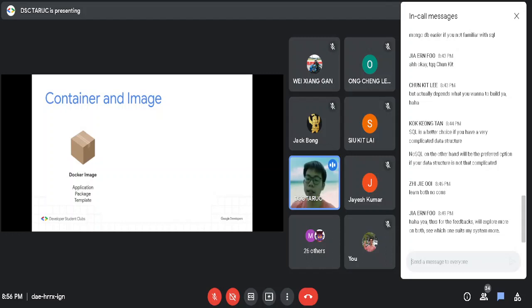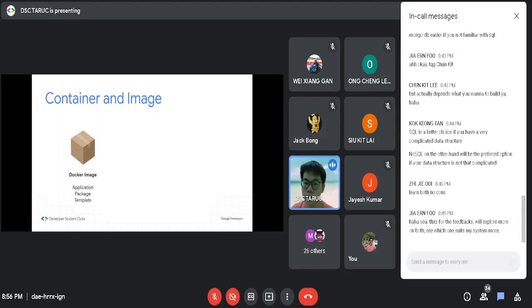It's actually the same as a VM template, like the image file. But the only difference is the Docker image doesn't have the guest OS. It only has the libraries, the dependencies, and your application. But the VM has the guest OS and all the application.